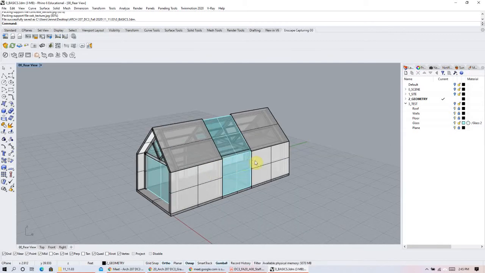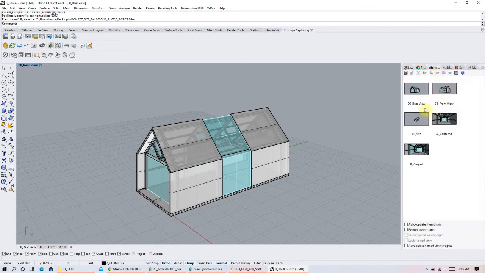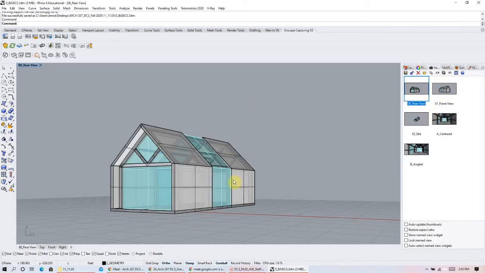We just want some sort of generic geometry to focus on. Once we set up our views and our environment and all of this scene information, we can save these images. We can use our named view to save these views so that when we do end up modeling and adding more information, these are already here. All we have to do is go back and click re-render. That's the goal.